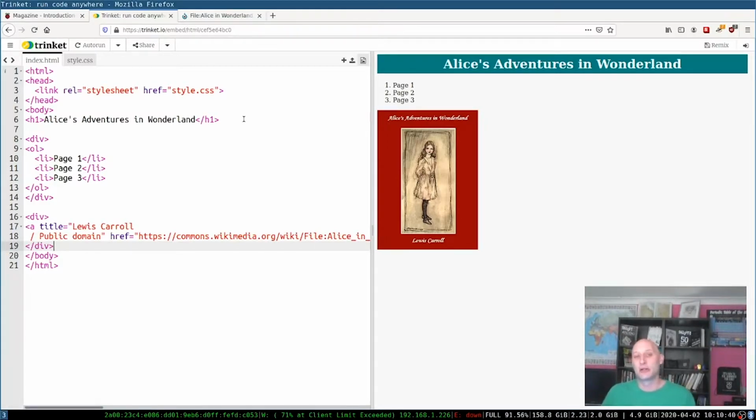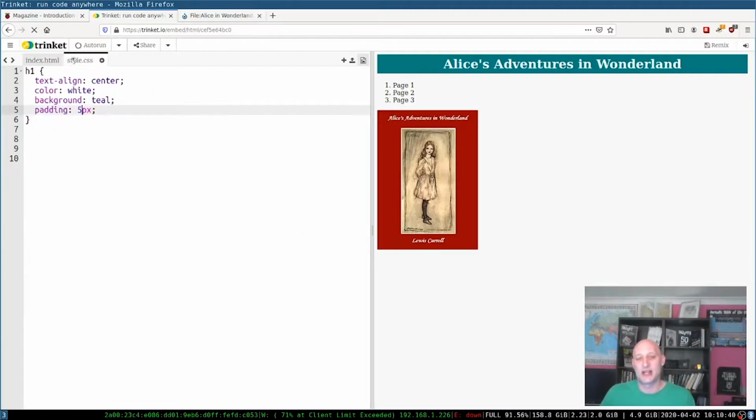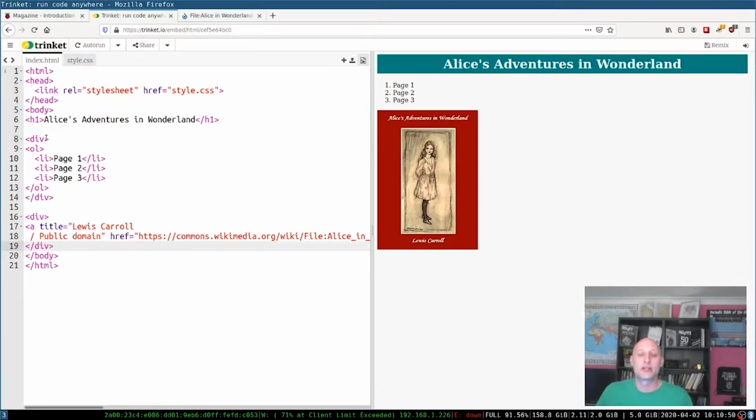Now I can go and style those divs. I can style them with the CSS by doing like div, yeah? But I want to style those two divs in different ways. So I've got to give the web browser a way of being able to tell those divs apart. At the moment, they're both just a div tag. What I can do is I can give them a class. I can say that the class for that first div is going to be called column1.